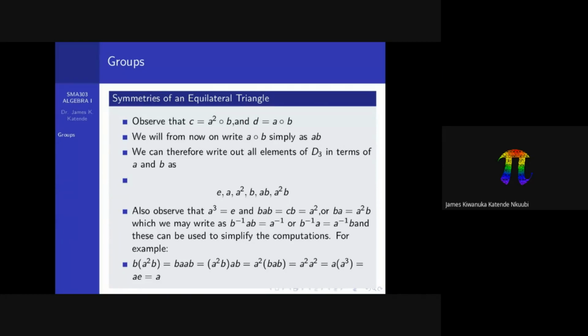Are there any questions on the content? Yes, I have a question. How is it possible that the inverse of a reflection is just the same? For example, the inverse of B is B. If you compose B with itself, you will get the identity. Try that on your own. So compose the function B with itself, you will get the identity. So that means B is its own inverse.